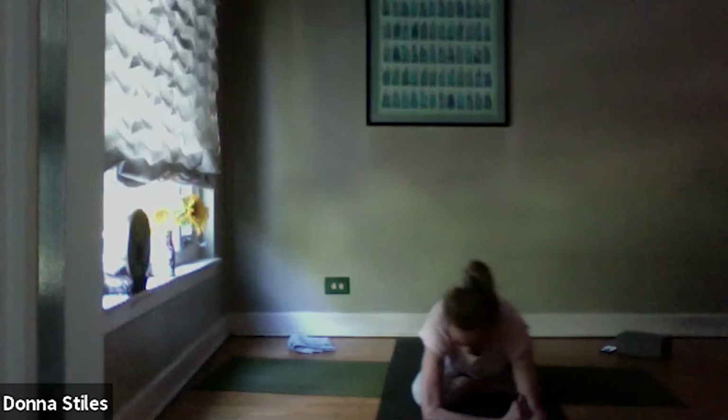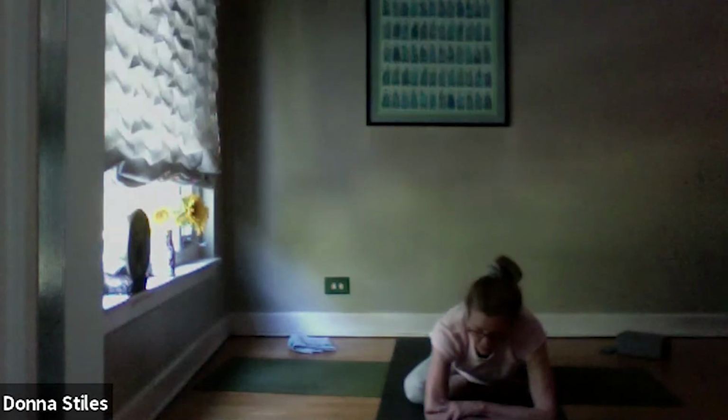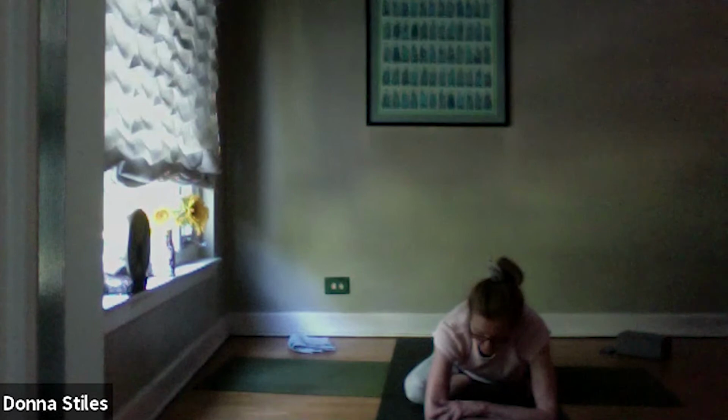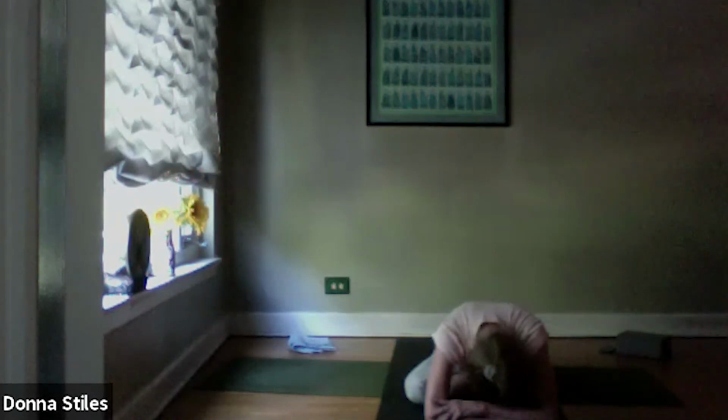So we don't have a long time to be here. So make it a big posture, as big as you can. Flexing your right foot. Send breath into the right outer hip. So as you know, we usually stay here for a good 2 to 3 minutes. We don't have that time. So we just tease that hip to open a bit.